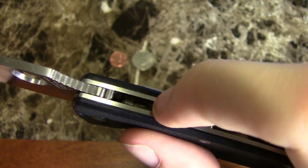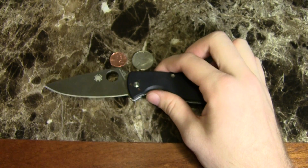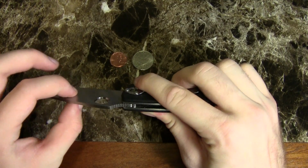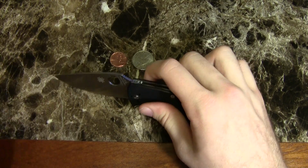There you go. You can see the, I don't know the official term, stopping bar. Anyway, you can see it in there. It stops the blade, prevents up and down play, and those liners in there are kept very tight to the blade, so there's no side-to-side play.